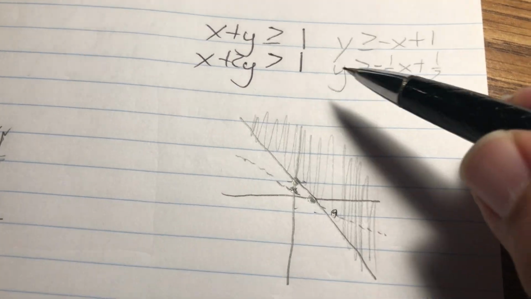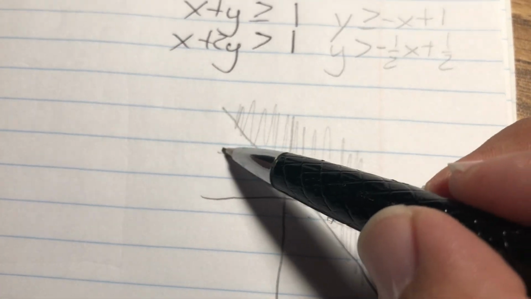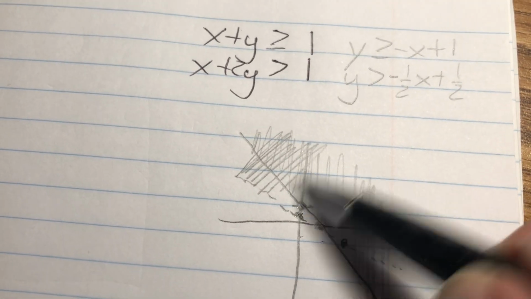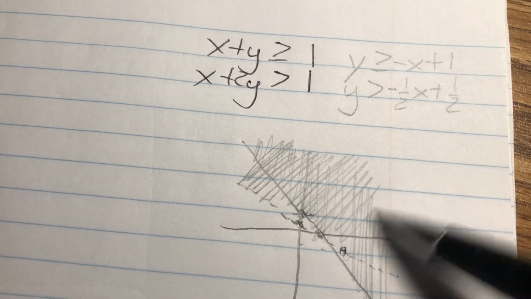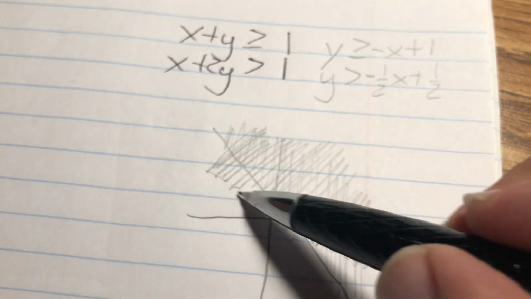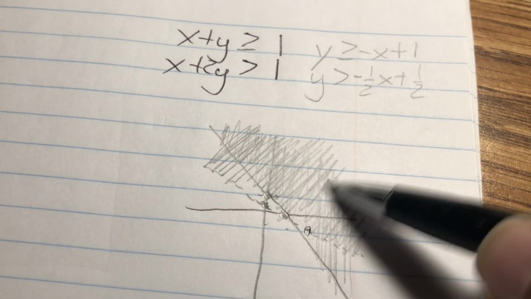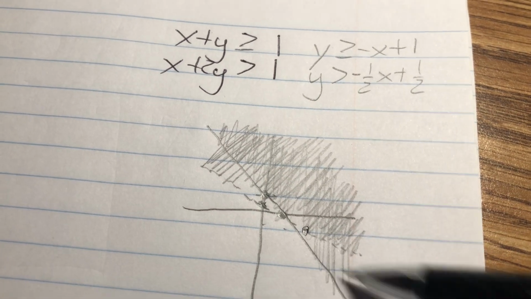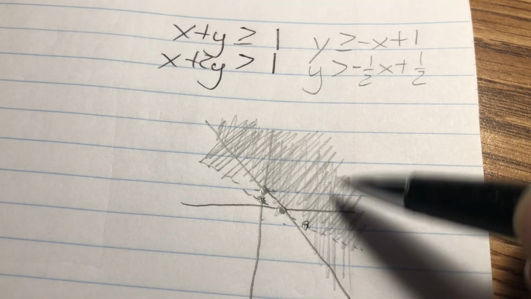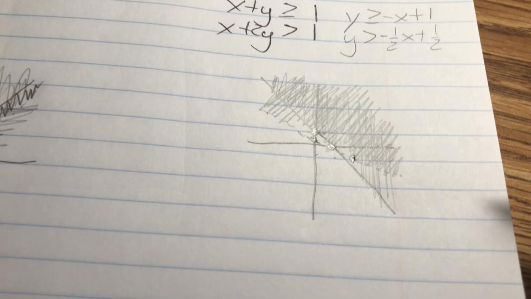And then y is greater than this one. So this one is shaded like that. And only where both are shading is the right answer, so none of this is the right answer. Only this up here is the right answer. None of that either. None of this, obviously. And that's how you do it. You just graph each line individually.